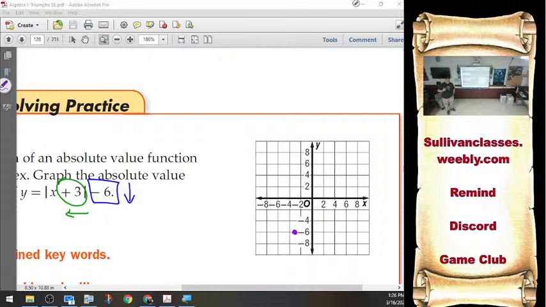So when I count my slope, up 1, right 1, it's going to be half boxes instead. Okay? So up 1, over 1, up 1, over 1, up 1, over 1, up 1, over 1, up 1, over 1. And after you do a few of them, you start to get the pattern to it where you don't even have to count. It's just I'm going in this direction, and every time I hit the line, I make a dot. Up 1, right 1, up 1, right 1, up 1, right 1.